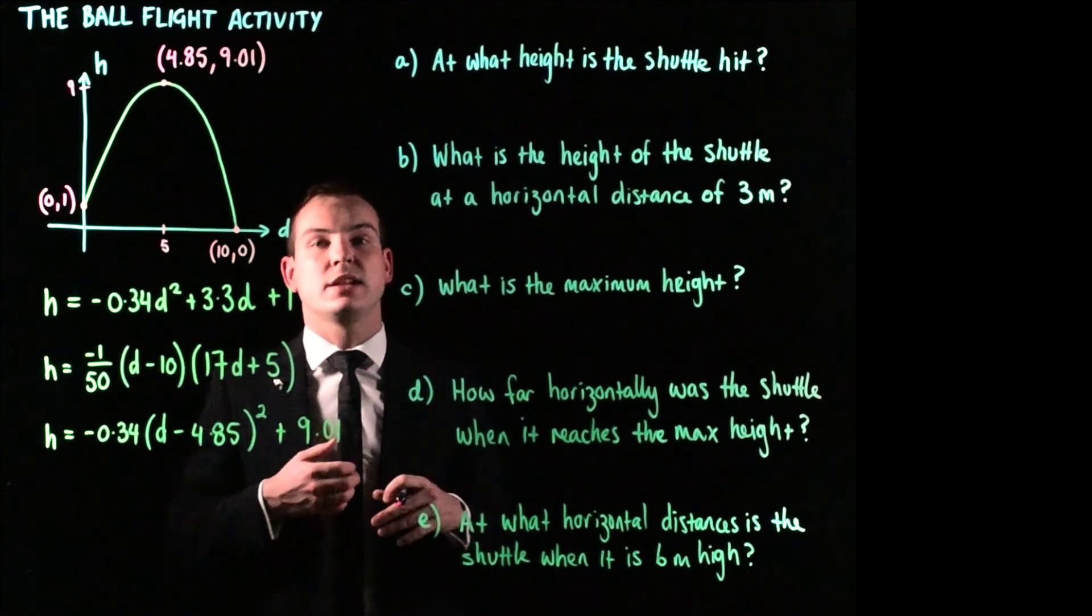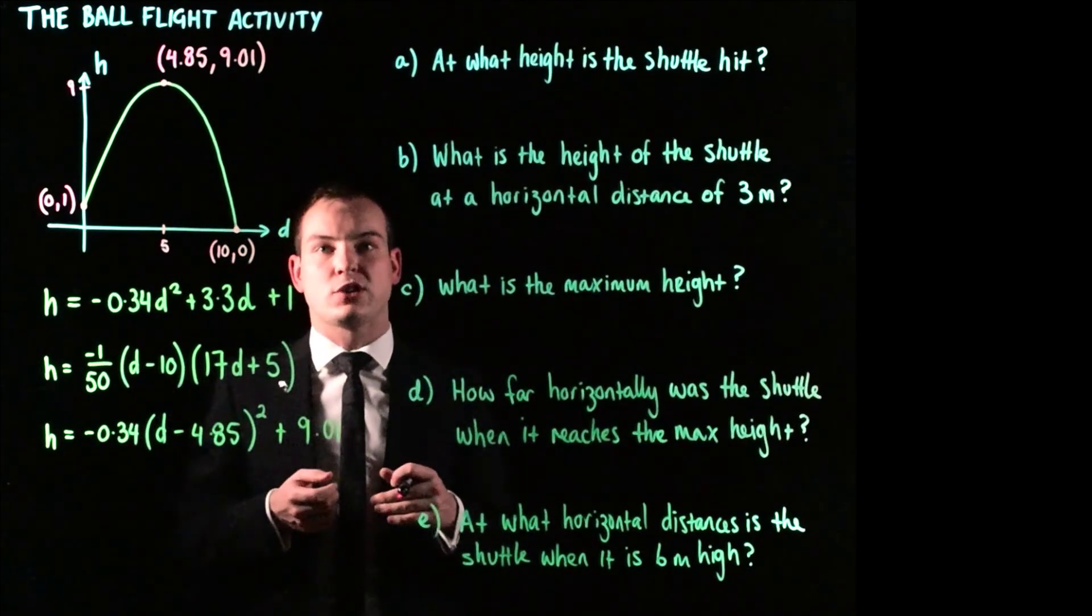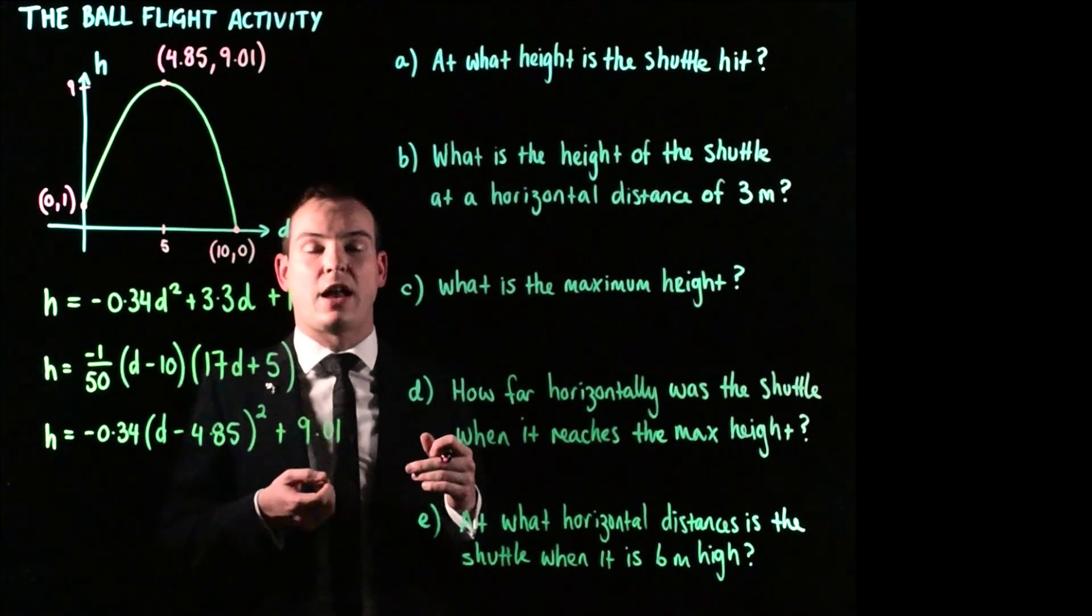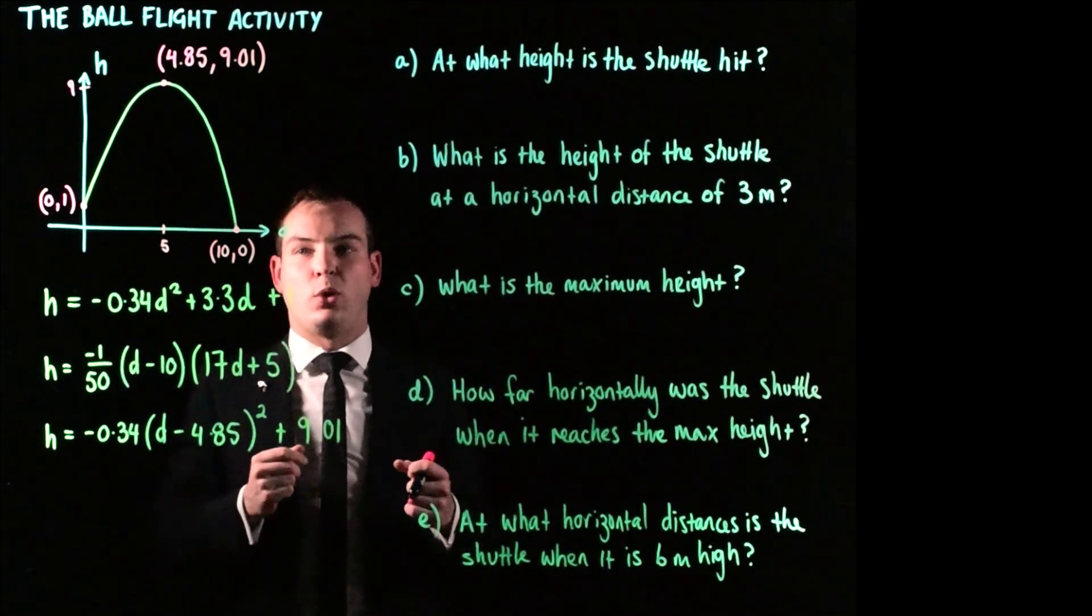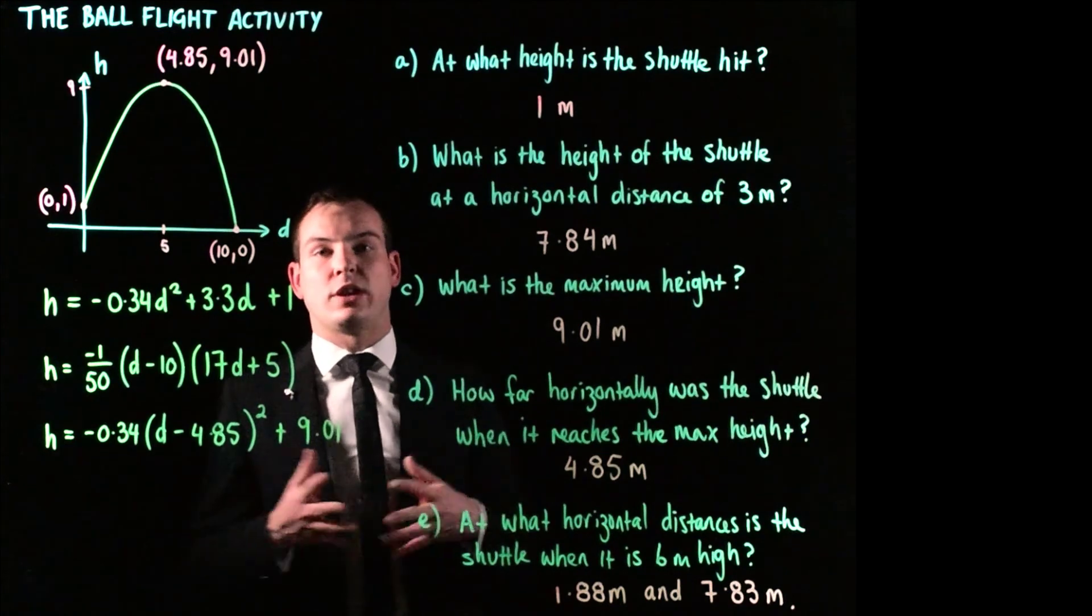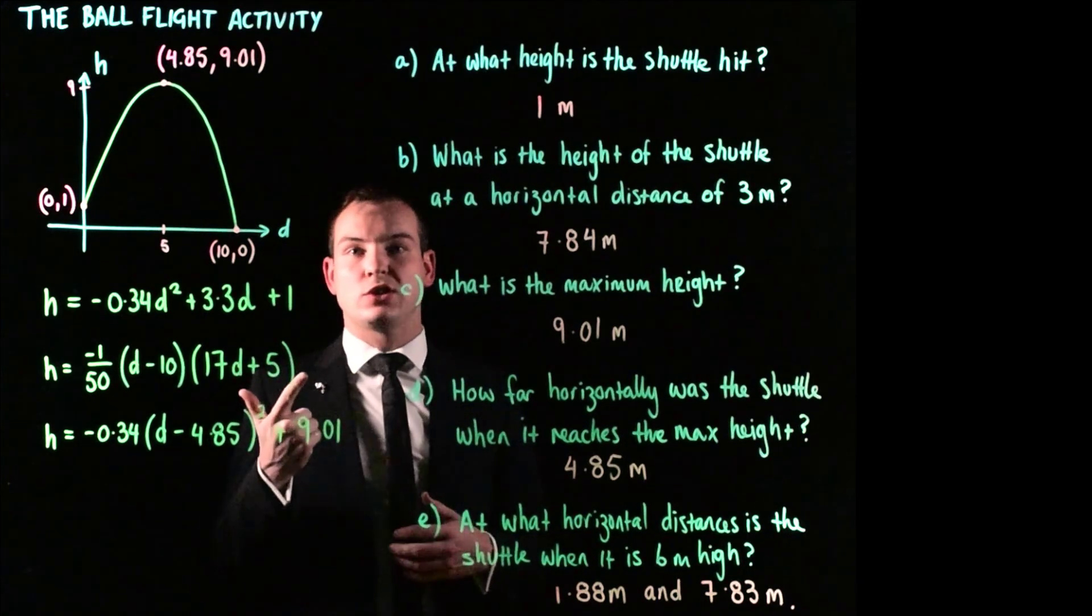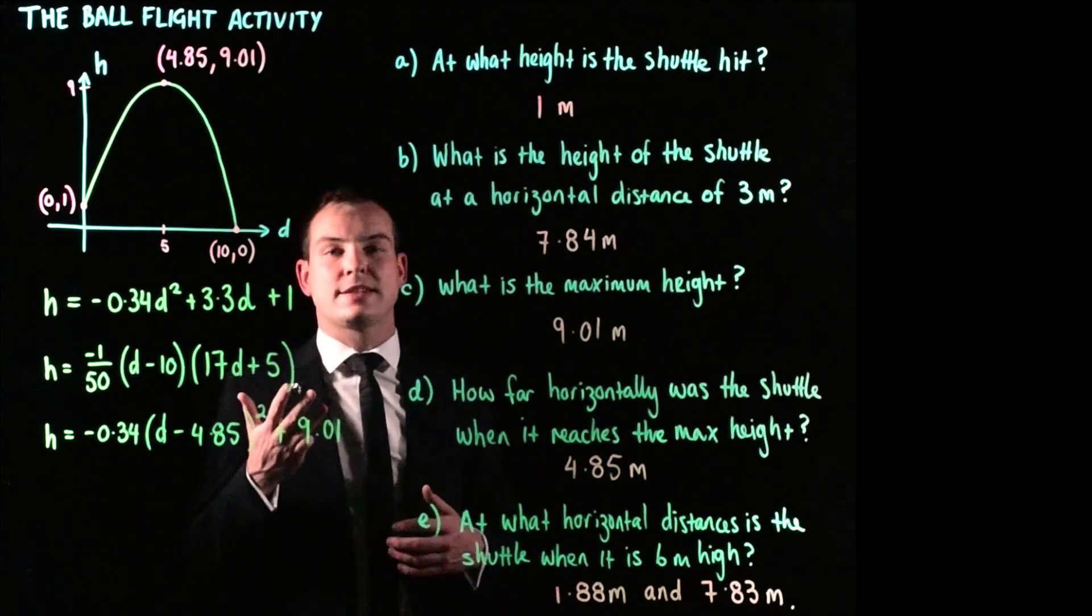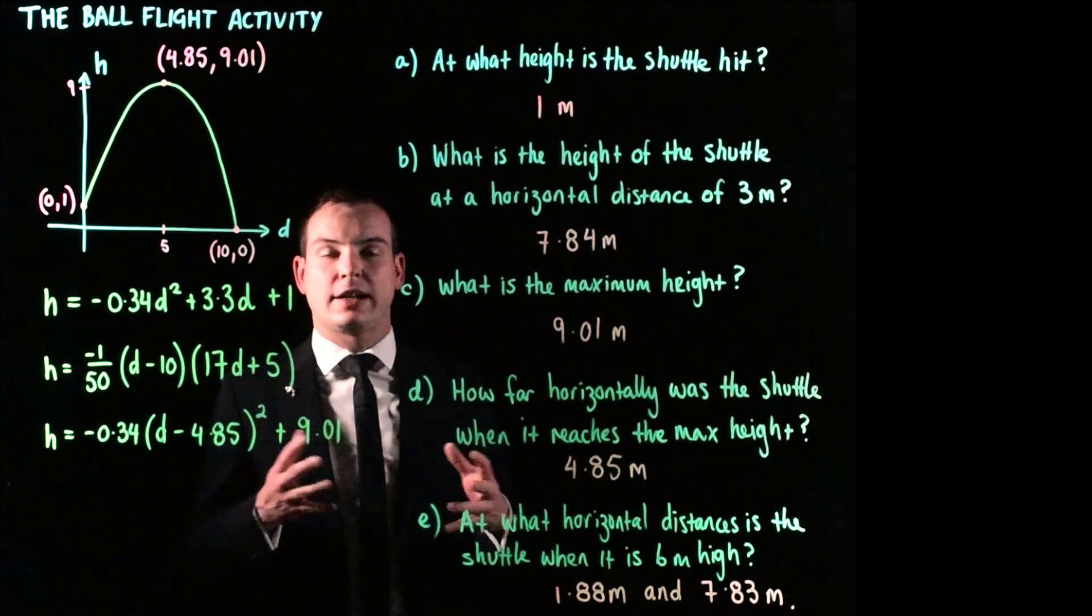So they are just five questions we could have asked about this. There's many other questions that could be asked. And your job now might be to come up with some different questions that relate to your particular situation. And just a reminder that it is a really good idea, after you've asked the question, to see if you can go and work out what the answer is. So I'll put the answers up here, so that you can check how you went at answering these questions for this particular situation. So good luck completing this task. And make sure that you get through getting a film of throwing or hitting an object through the air. Make sure you can find an equation using the CAS calculator. Make sure you can sketch a graph and then improve it using the calculator. And then make sure that last step, you go and create some questions about it and actually give the answers to those as well. So good luck and have fun.